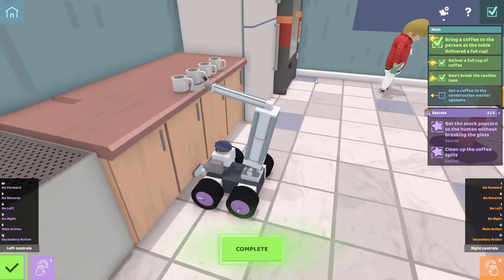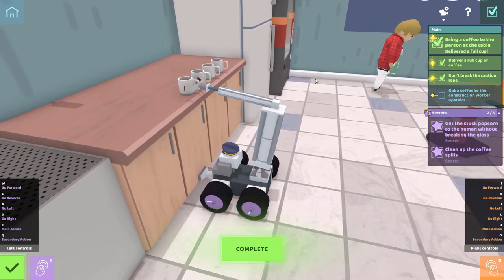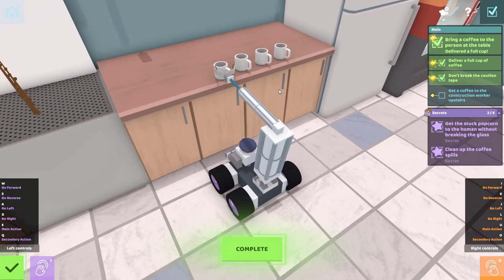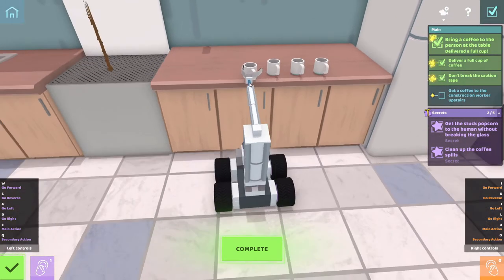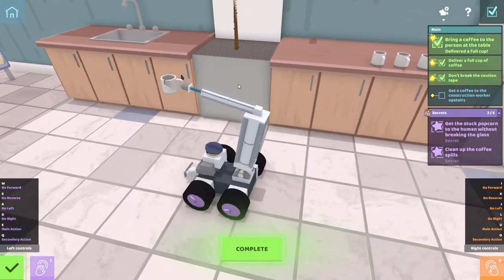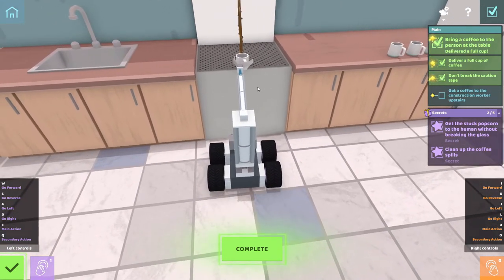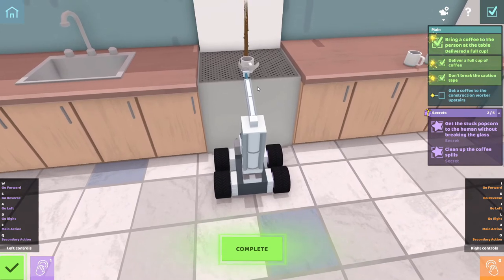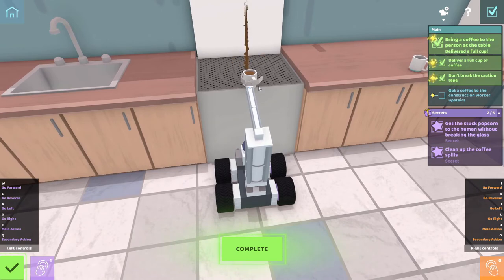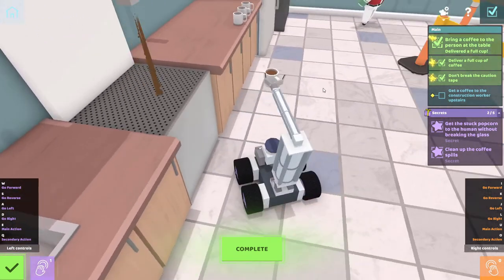All right, can we grab that? Let's extend the arm a little bit. Is that a good grab? All right, we have to, there we go. We're a little bit off. We got it now. All right, let's see if we can get this thing all filled up. Come on, line it up. There we go. All right, we have to extend a little bit. There, we're filled up. All right, let's bring it back. And now we just have to drive very slowly and get this upstairs.